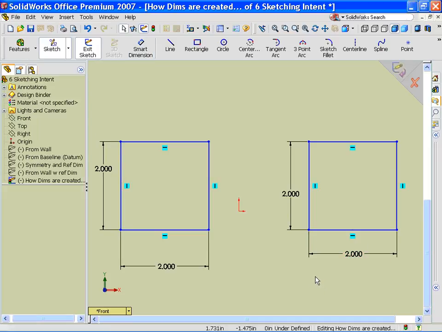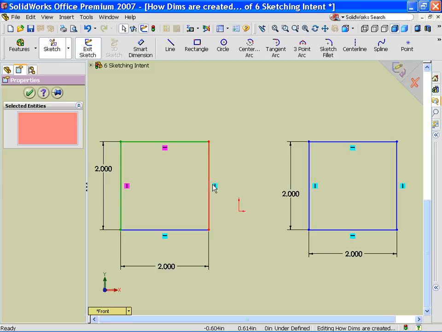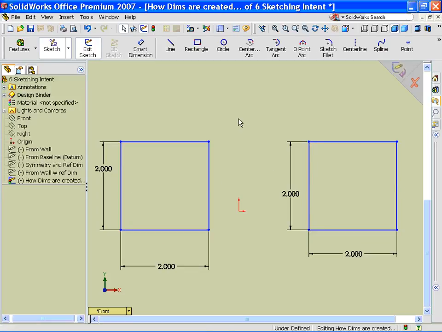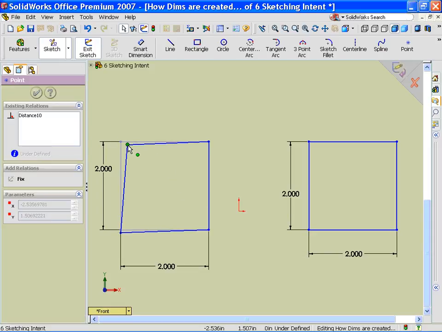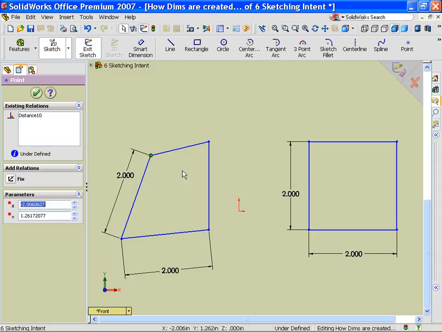Okay, on the surface these dimensions look identical, but here's where the difference comes in. The difference comes in when things go wrong. When things go wrong, our true intent comes through. So as I start deleting these here, I'm basically just grabbing all of them, hitting the delete key. When I start to pull on this one, how do you think it's going to change? If I start pulling on this, my shape starts changing.